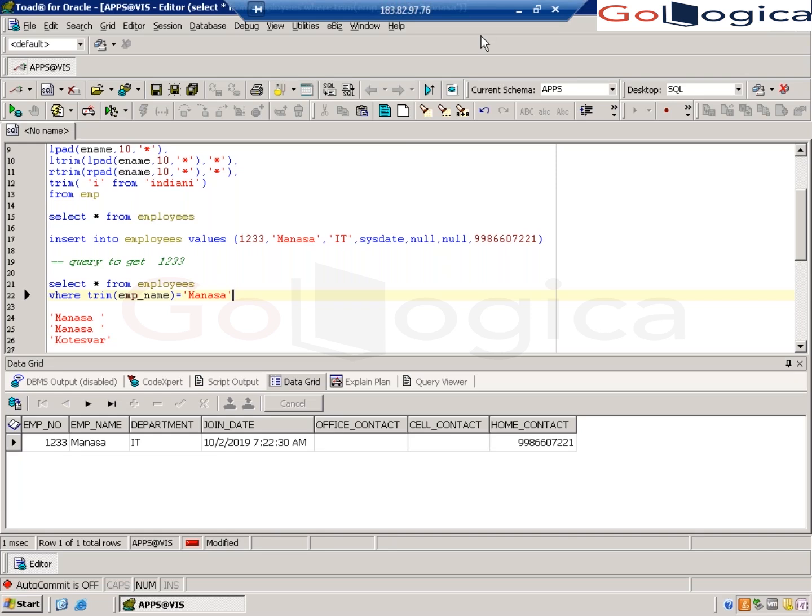Removing some characters if you want; you can specify what you want to remove. Here you did not specify anything, which means whatever spaces or unwanted things are there, it will remove them. Clear? Yes. Okay, fine. Let's move on to the next one.